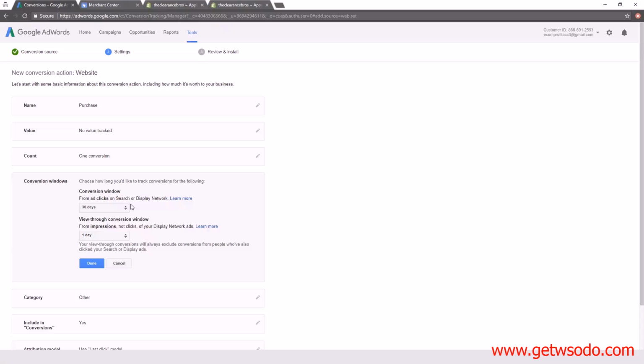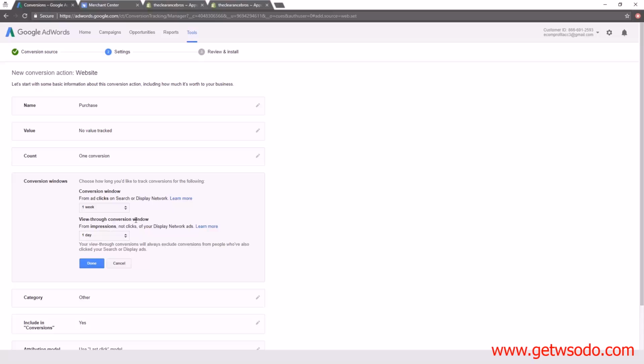But we want to make sure that we keep this timeline in mind when selecting this time frame. So usually what we like to go with here is 1 week because it's a pretty short amount of time, and it's something that we've just been using and we've seen good results with it. So we will select 1 week.